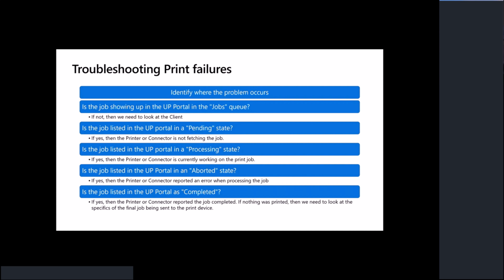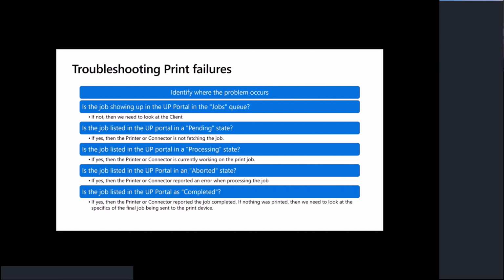So the question is whether or not the print job is showing up in the portal. If it's not showing up in the portal, then we're going to be looking at the client and what's going on there. And then we're looking at, does the user still have access to this printer? Do they still have a license? Because sometimes what may happen is the printer's installed, but then all of a sudden they don't have access to it anymore because they were removed or something.